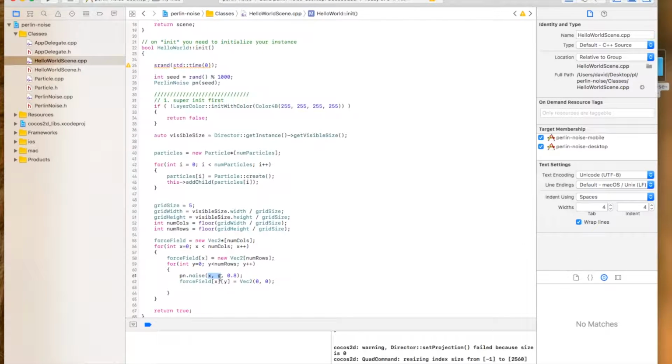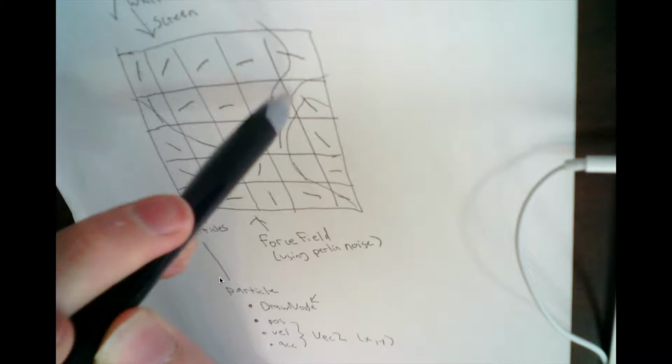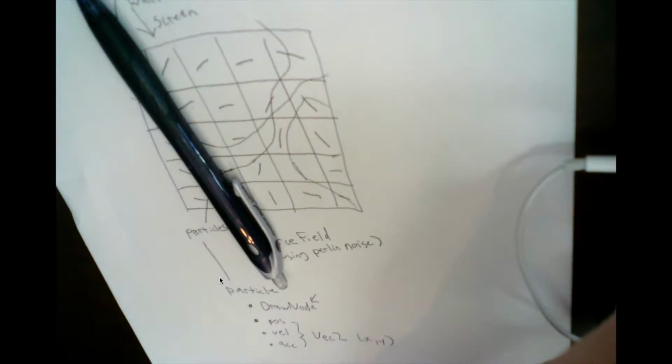Actually these x and y values as well have to be a value between 0 and 1, because otherwise, when you're creating this Perlin noise, it has to somehow know its neighbors. It doesn't know how big this grid is. So if I just pass x and y as is, the values aren't going to be related to each other. So what I'm going to do is interpolate these x values, divided by the width of the screen and the height of the screen, if that makes sense. That way I should have some similarity between these values.